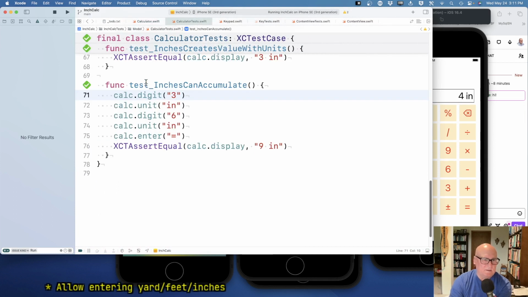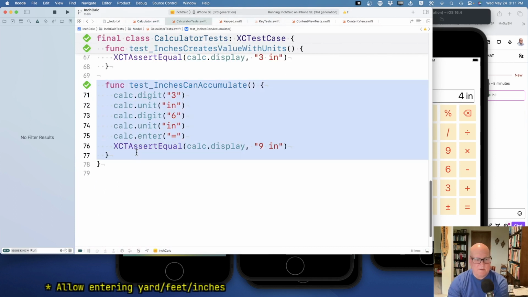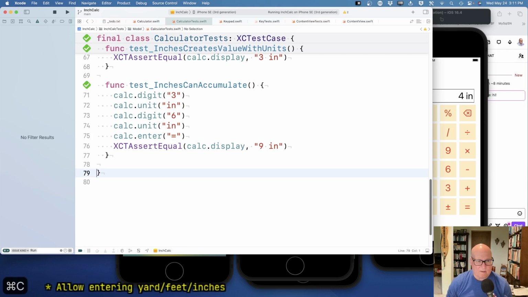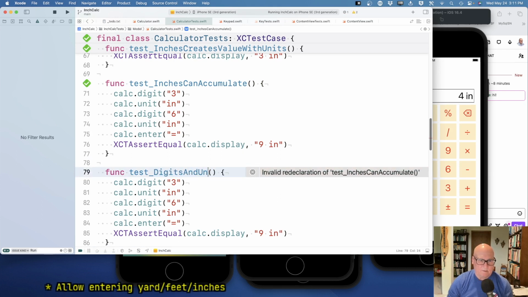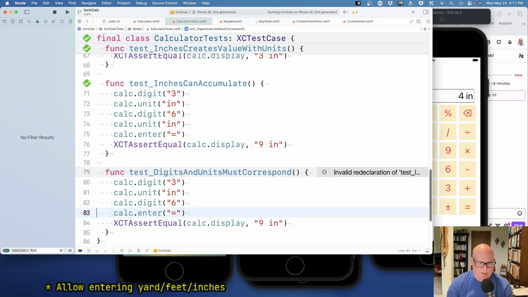Right. So let's say digits and units must match or must correspond. 3 inches 6, take out this unit, equals, I want to see an error.